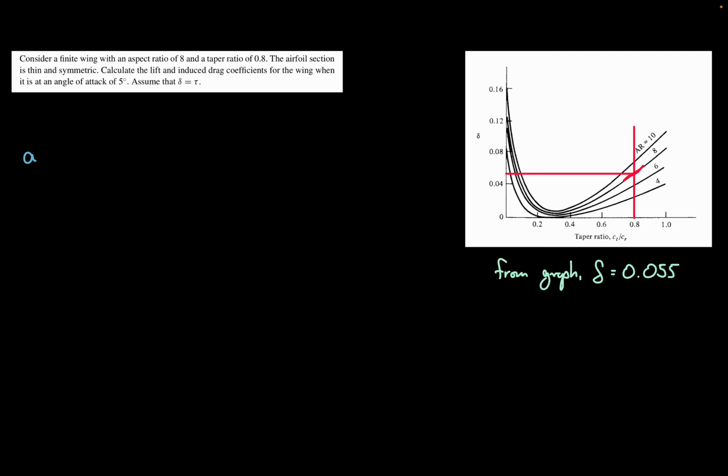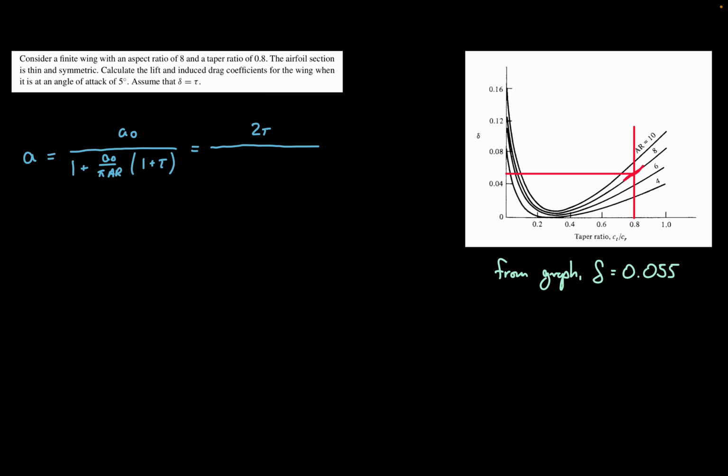Now the next step is we can solve for the lift curve slope, because now we have all of the components. So we have A is equal to A naught divided by 1 plus A naught divided by pi times aspect ratio, in parentheses 1 plus tau. But in this case, we said tau is equal to delta, so we can just interchange the values.